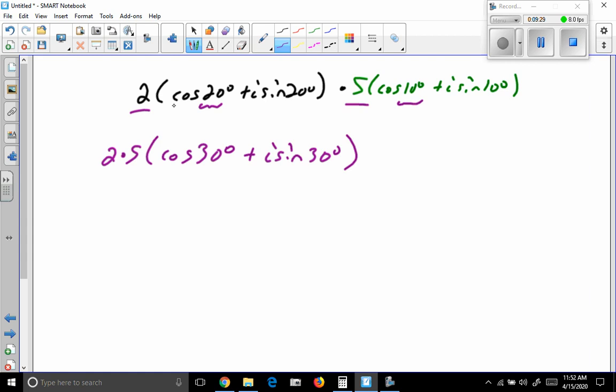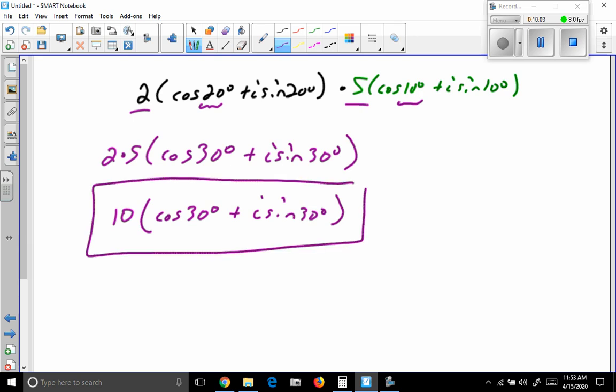So if we multiply that complex number times that complex number, we get 2 times 5, so 10. So the radius, the absolute value, or you can call that the magnitude of it, the magnitude is greater, and then it's also been rotated. If one of them is in a direction of 20 degrees and the other is in a direction of 10 degrees, then when we multiply them together, we've actually rotated 30 degrees. So just the sum of those angles.